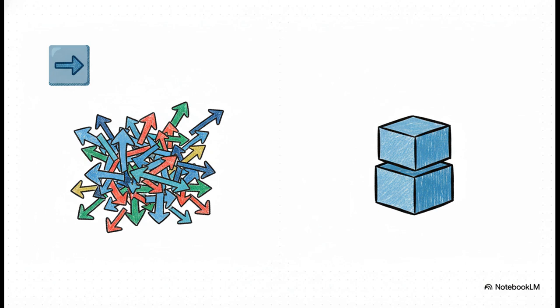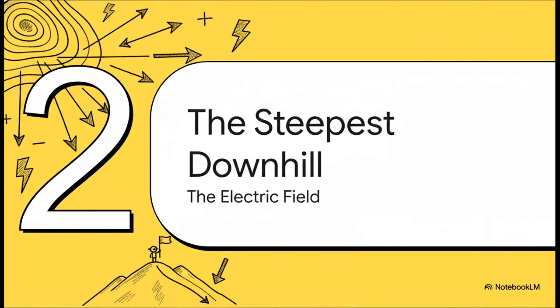And here's why that superpower is so important. The electric field itself, well, it's a vector. That means at every single point in space it has both a strength and a direction. If you want to find the total field from a bunch of charges, you have to do all this complicated vector addition, worrying about angles and components. It's a mess. But electric potential, it's just a number. You just add them up. It is so much easier to calculate the altitude everywhere than it is to directly calculate the complex slope of the field.